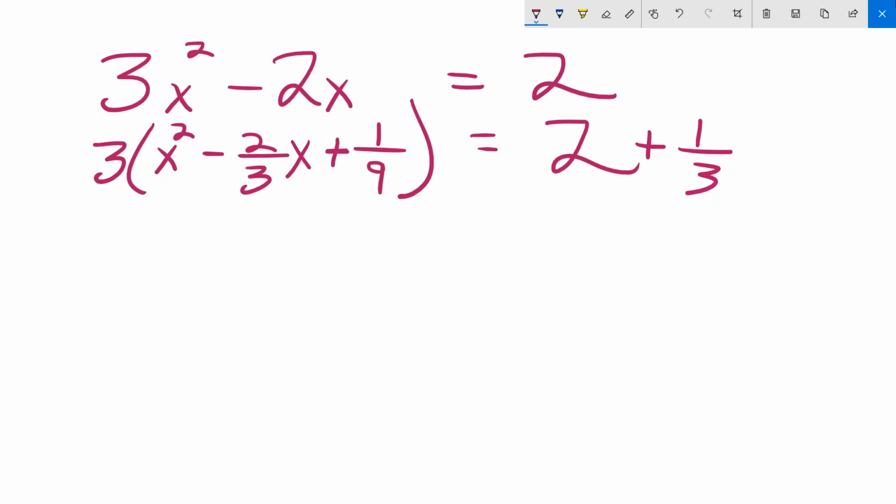Okay, and then I'm not sure what your teacher was referring to when he said don't combine those. I think you need to, because I've got to divide the right side by 3. And it's really hard dividing a mixed number like 2 1/3. So I'm going to turn that into what? What's 2 1/3 as an improper fraction? 2 1/3, that's 7/3. Okay, let's make that read 7/3. Now what's the next step?